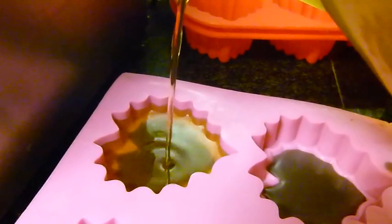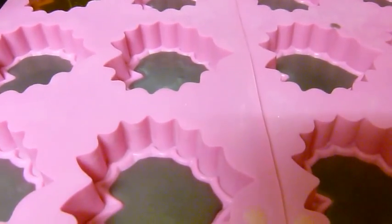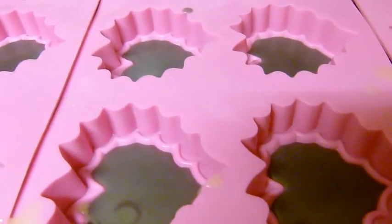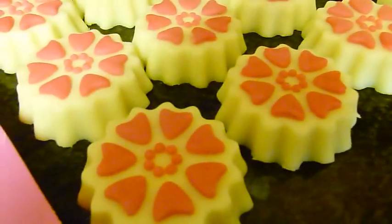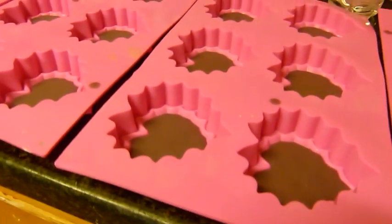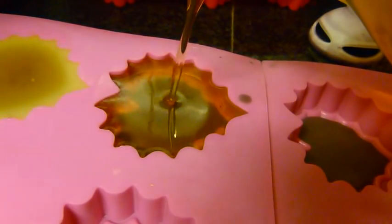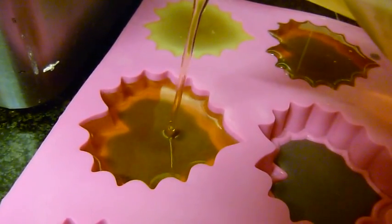I need to break off from filming because it's actually melting — you can see it's melting the colour below and I don't want that. I'll try to come back and film and join them together in a YouTube video editor. Hi, I'm back again. Now we should be perfect to pour these on top, because you don't want the bottom bit to be rock hard unless the oil you're pouring on top is quite hot — obviously you want them to stick together.